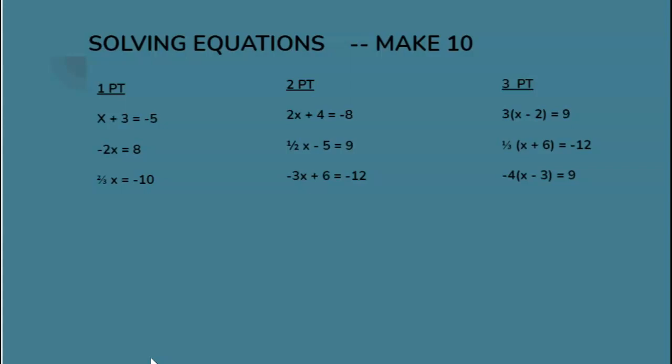So if I had 4 of each, and my student chose to do 4 of the 1 points, that's only 4 points. Now they're going to have to bump up. And so then they could just do 1 point and 2 point problems and still get their 10. They could never have to get to the 3 point problems. But what they start realizing is that they're going to have to do a lot more problems. And so a lot of times they'll try that.